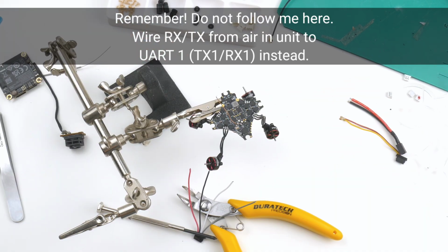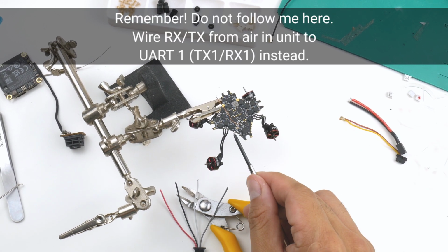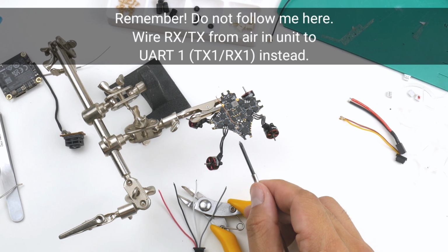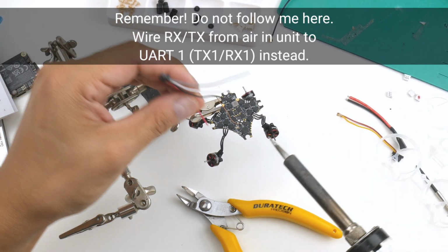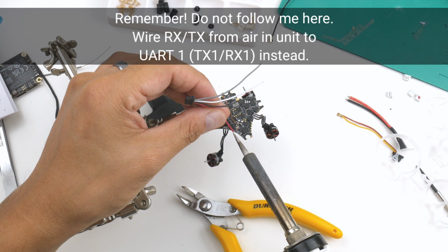Alright, so just making sure, double checking the wiring diagram so that we get the wiring correctly. Red one obviously of the wire is going to go to this 5 volt here. So I'll just point to it there. So it's going to go to this 5 volt here. So red's going to go here and the black one out here. I'll do the red one first and I'll make it come upwards because that's where the air unit's going to be.